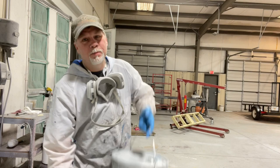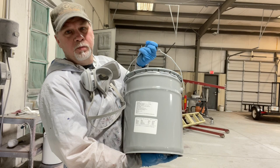So to make sure that we're consistent with our color, we went ahead and made 2 gallons of paint, 2 gallons of the blue. We're gonna make sure we shake this thing up really good. We'll go in there and start spraying the blue.